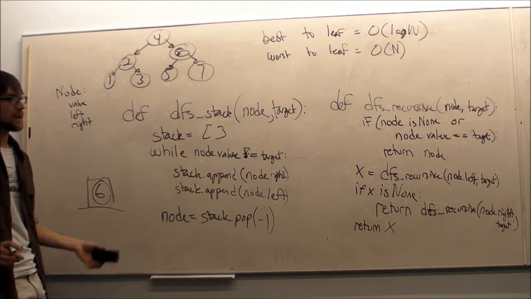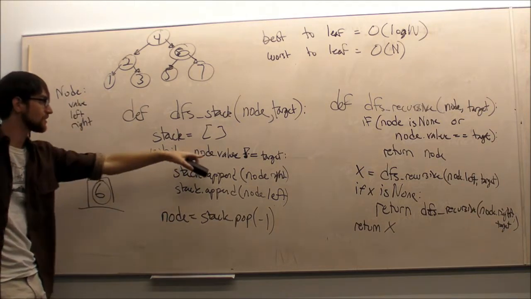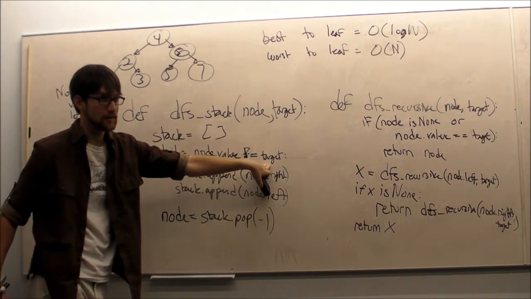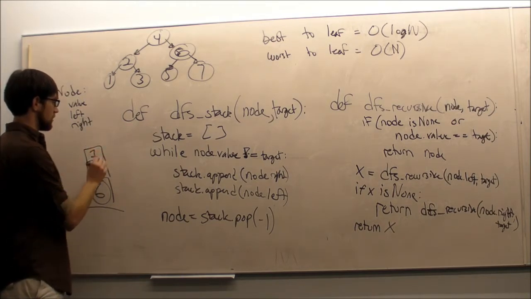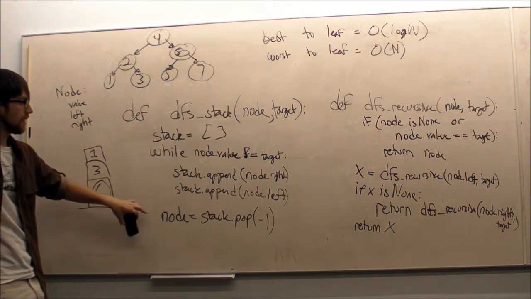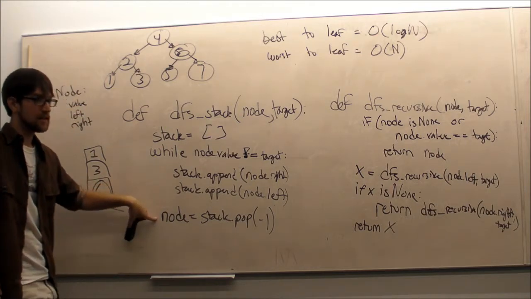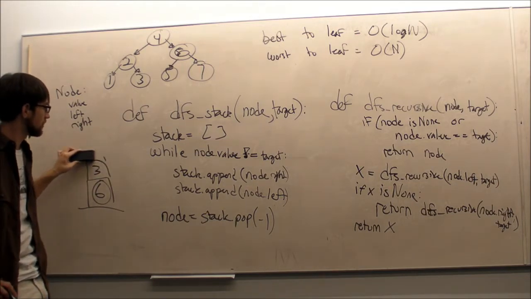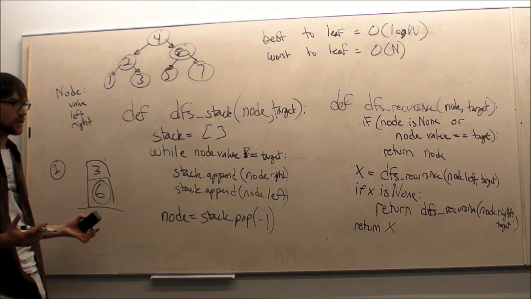And so let's say we're looking for 3 again. We would loop into the current node being 2. The value of 2 is not equal to the target 3. And so we would add both of the children again. So we would add 3, we'll add 1. And then we finish that, and we then pop the last node off the stack and use that as the current node, which is 1. And so now we're sitting in 1, and we're wondering where to go next.